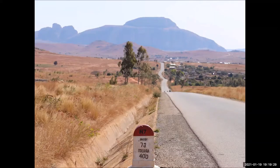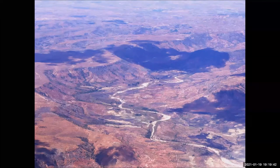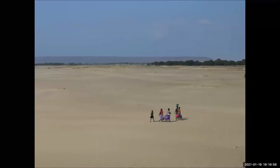And you would stop and bird. There'd be these little villages along the roadside. In flying from Tana to the northwest, you fly over territory that looks like this, which is just desolate. They say that 80% of the forest is gone on Madagascar, and some accounts say that Madagascar may have been totally forested before man entered the scene. So as you can see, this is totally deforested, just a total wasteland.